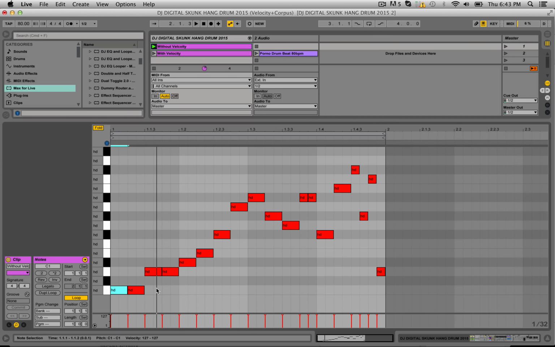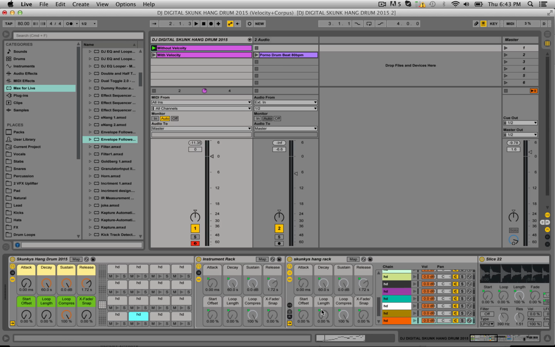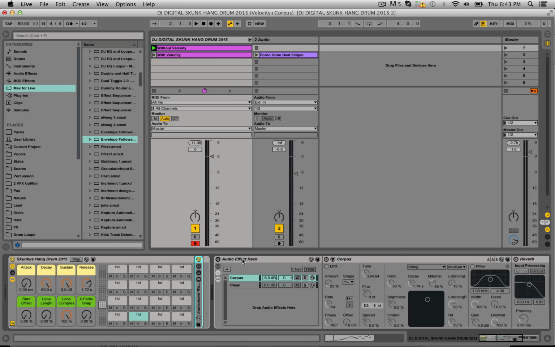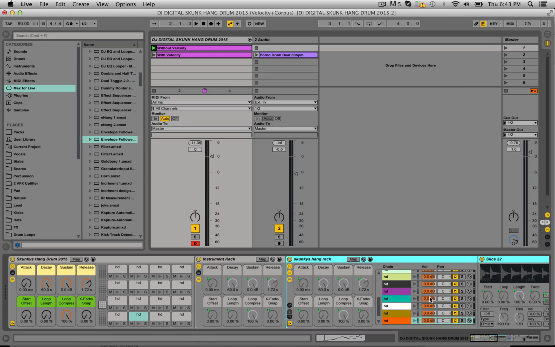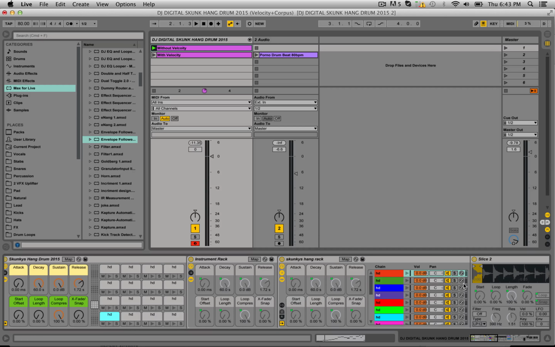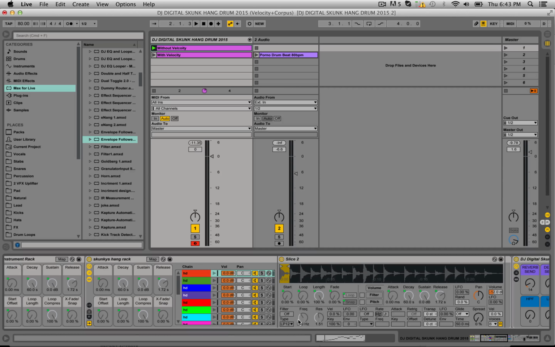Now usually the velocity is attached to the volume in samplers, so when the velocity is down here the note is more quiet. But what we're going to do is attach that velocity to the cutoff filter instead, because if we go over here, each one of these drum racks has a Simpler device in it. Just close those down for you. Whoops, here it is. Each one of those drum racks has a Simpler, and each one of those Simplers has a filter area.